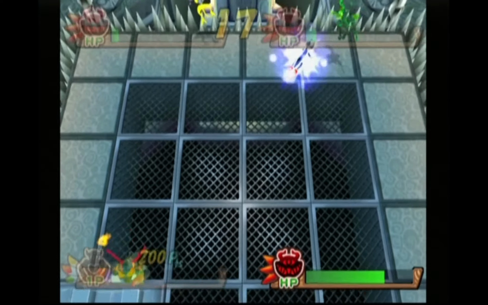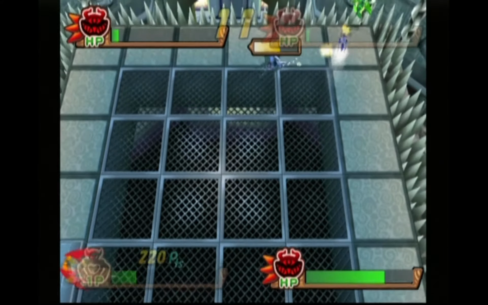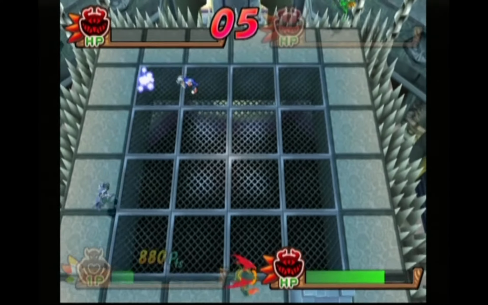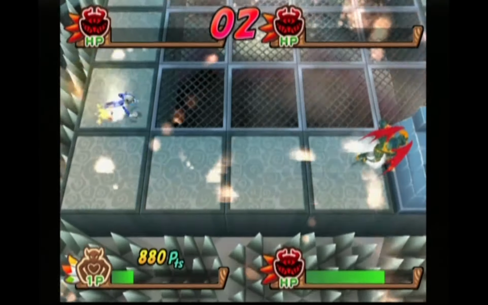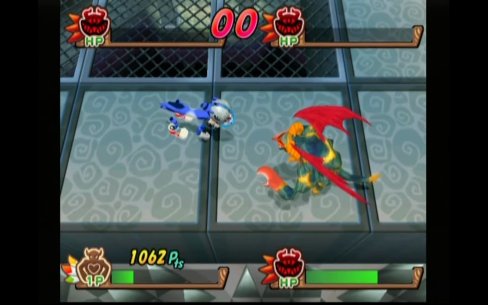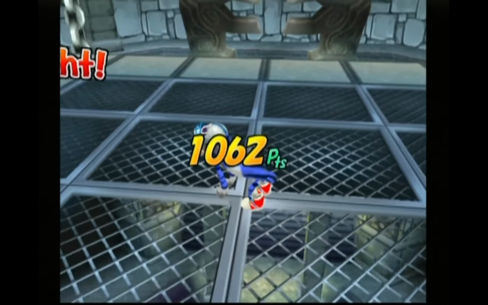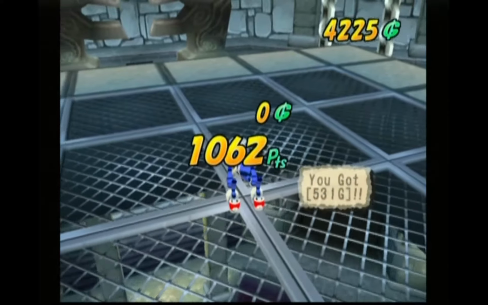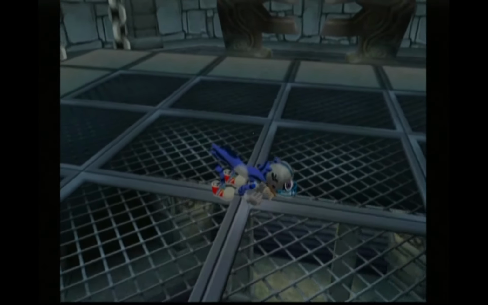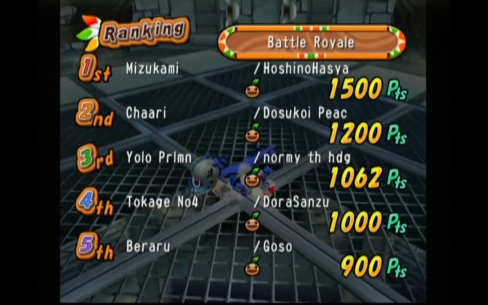So I get, what? Okay, no. Okay, I got 880. I passed, I did it. I got 900, okay. What, I got 1062? How am I... what is giving me points? What is giving me points? How did you get so... Okay, that's cool. How the shit did I get that?